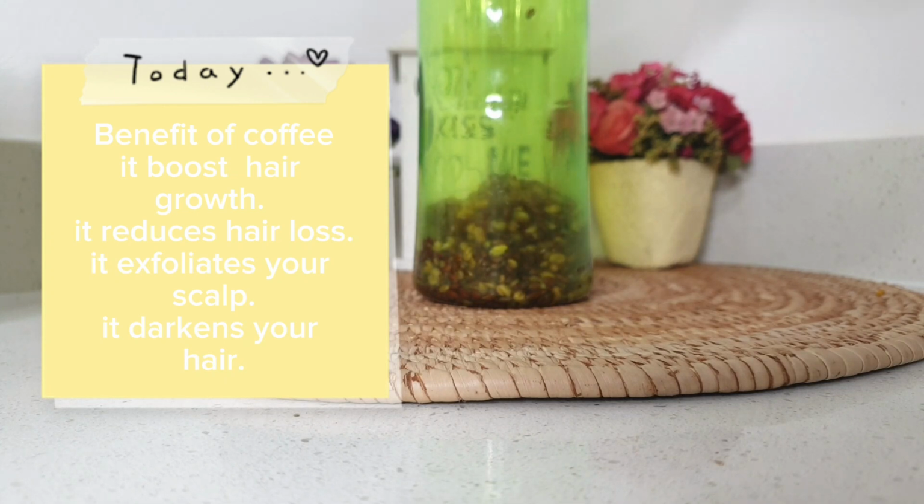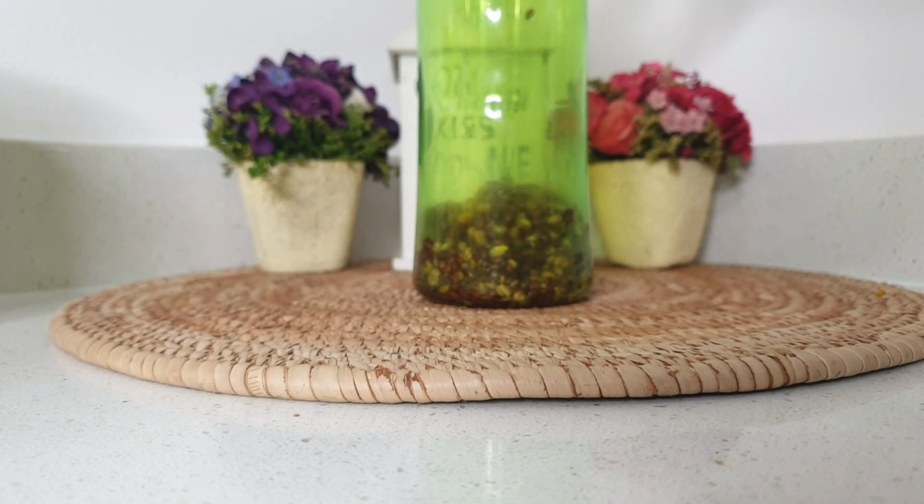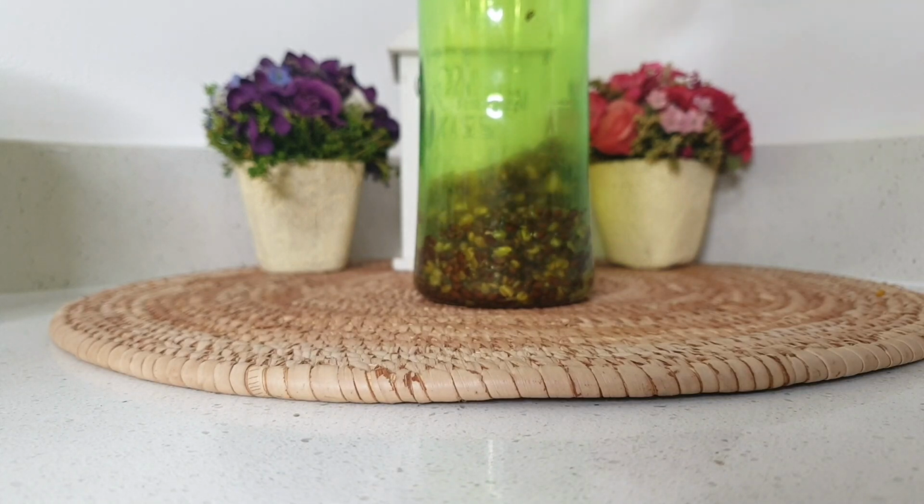Okay fam, so I'm just going to be putting this in my jar just like this for us to blend it into a smooth paste, because we need the flaxseed and fenugreek seed juice. That's what we're going to be using to do the hair mask.